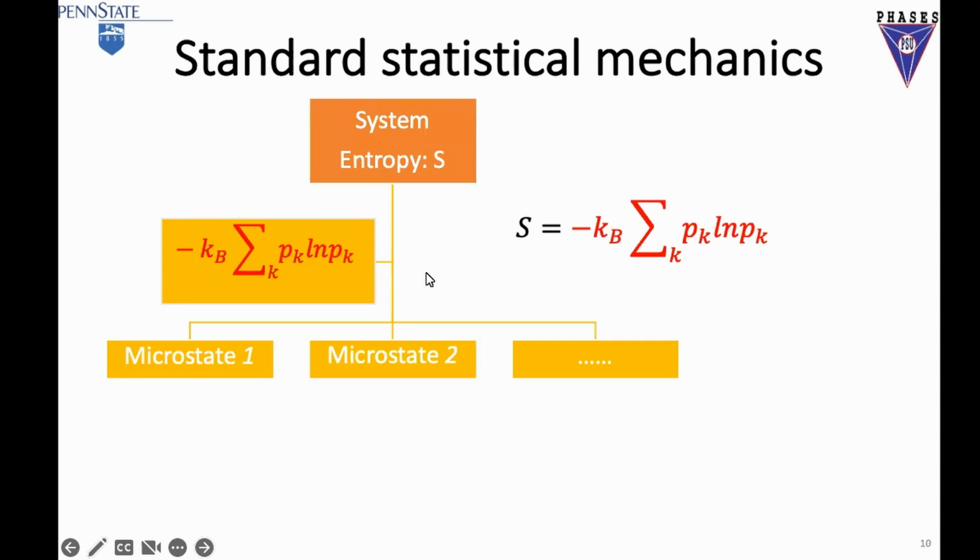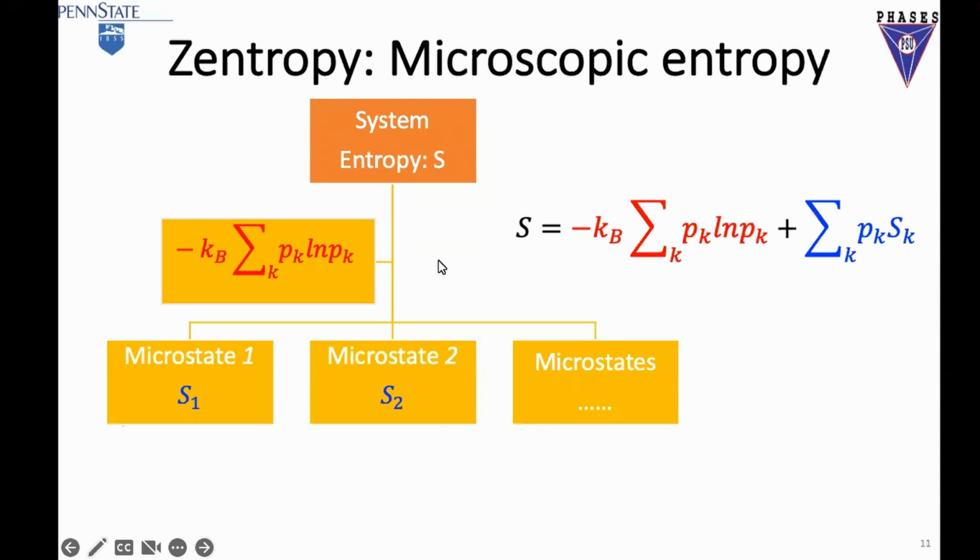Okay, so I have three slides to talk about what entropy is about and how we do it. First, from standard statistical mechanics, for a system with different configurations, different states, microstate 1, 2, 3, and so forth, the entropy of the system is minus k_B times the summation of p_k log p_k, if you sample all the states. However, each microstate has entropy itself, right? So the total entropy of the system must have that distribution among different microstates and the entropy of the microstates themselves. So that basically has two terms now. The first term is from standard statistical mechanics, the second one from what we call Zentropy, from the different microstates. You have to put them together.